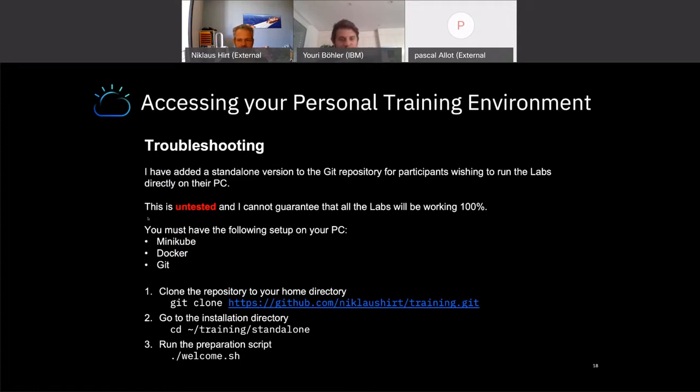And you won't have any of the security tools pre-installed on your machine, obviously. But in the lab session, there's a link to every tool, so you have to get to the website and install the tools yourself. But it should work. It's absolutely untested. Obviously, I cannot test all the different combinations that we might have. So no guarantee here, but you can try to do it if you're technically good enough.